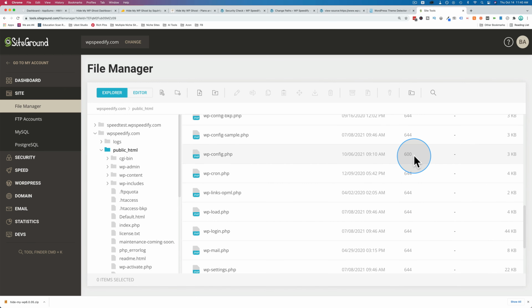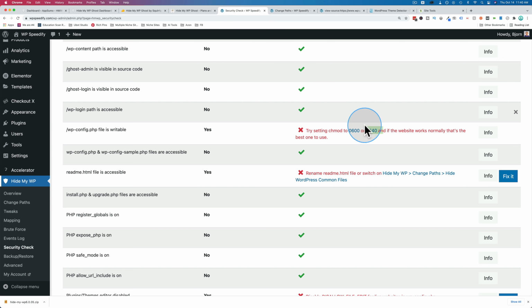If that didn't work for you, change this to 640. And if that doesn't work, keep it at 644. And just ignore the plugins complaining about this. In fact, maybe you can just click this X to get rid of it. Do you want to ignore this task in the future? Yeah, okay, so you can click the X to ignore it in the future. If for some reason you can't change it away from 644, the site breaks if you do, but you don't want to see this error all the time, just click on the X and remove it from our task list.